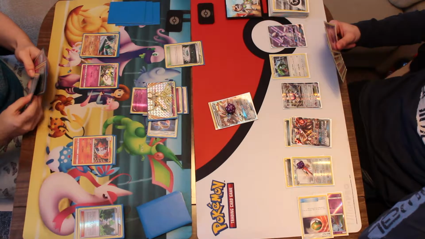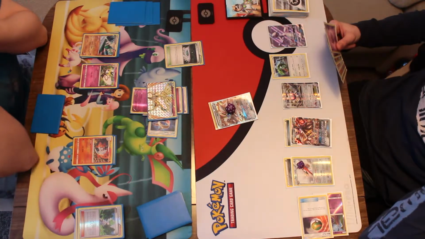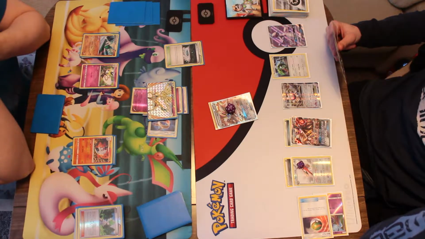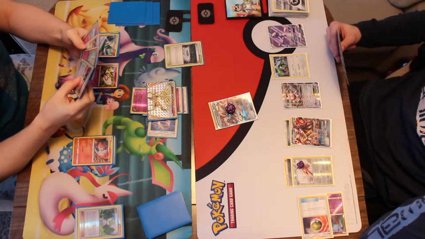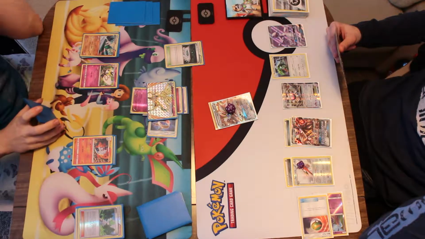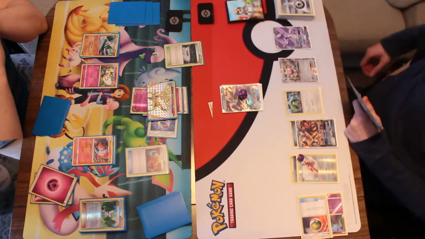Choosing my moves carefully, I'm looking at what I can potentially get a knockout for. I know the Talonflame only has 20 damage left on it, so I can use Volcarona if I wanted to pull in that Talonflame to KO it, just for an easy KO, getting my prize cards even fewer.